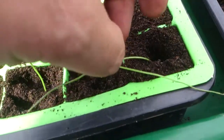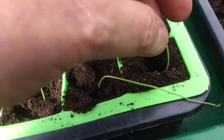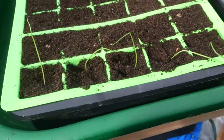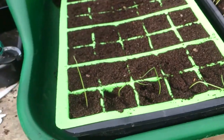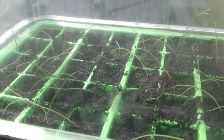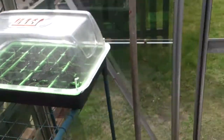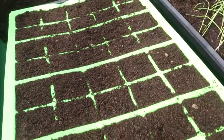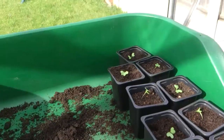Tricky, one-handed. There we go. So that's it for now. Right, I'll carry on and get these. I've already done one tray of them here. I'll put them in the window for a minute. I think I'll probably get another one, this one and another one. So I'll crack on with them.